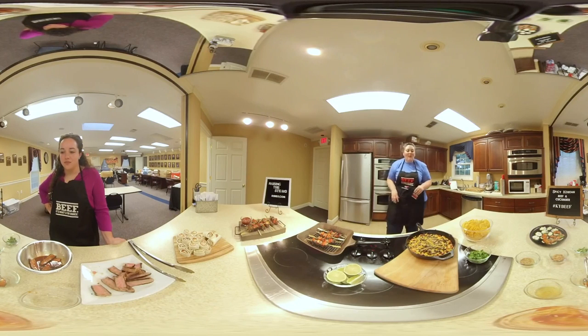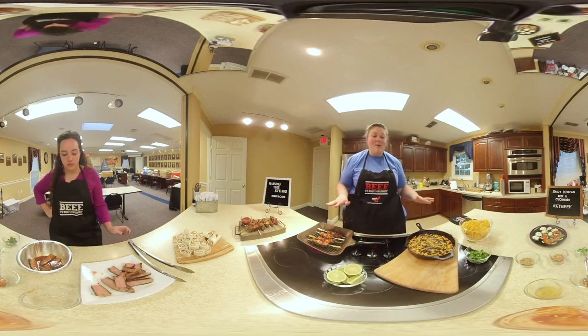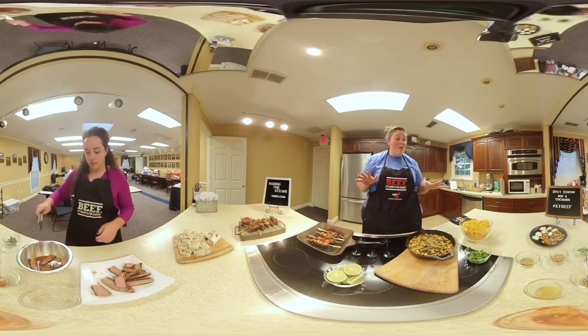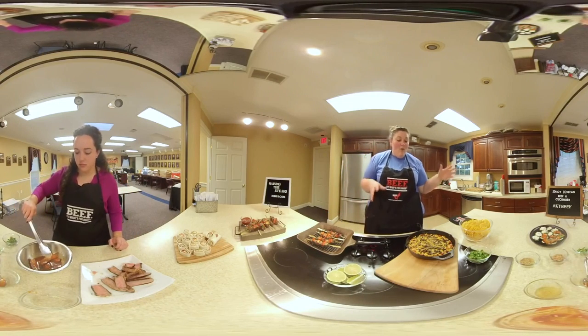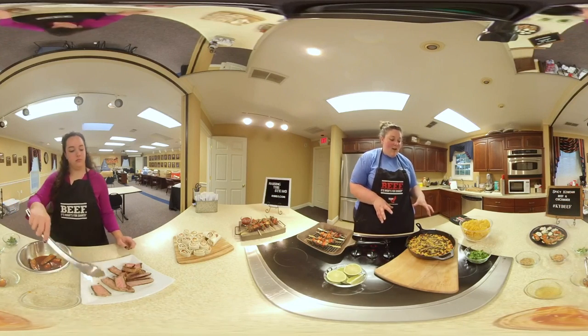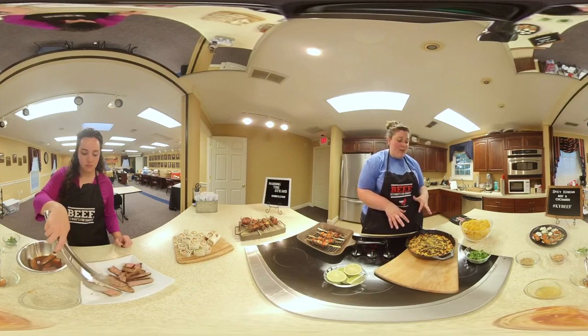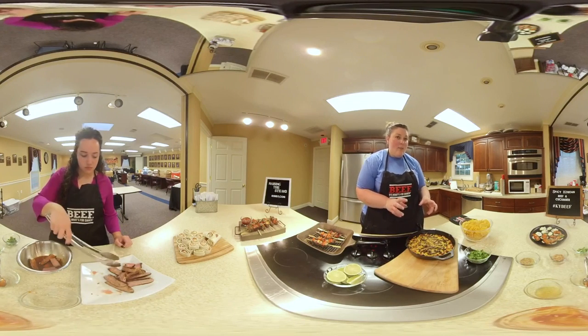Yes. So when it comes to summer grilling season, obviously steaks are king, but everybody loves a good ground beef recipe too. So it's the most commonly utilized cut of beef. We took that ground beef, seasoned it kind of Mexican style, and then added it in our cast iron skillet with corn and jalapenos and green chilies. You can put some black beans in there, tomatoes.